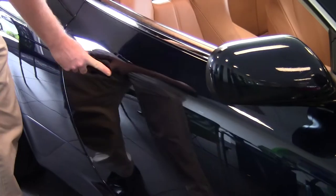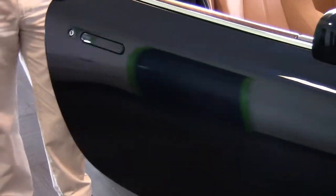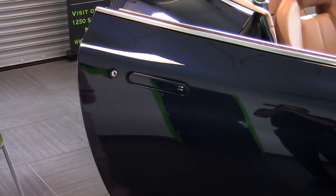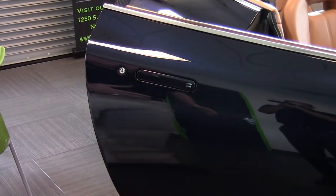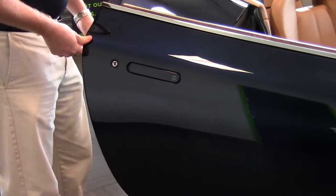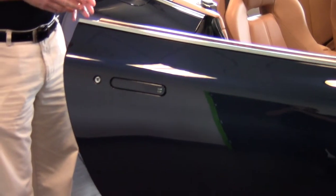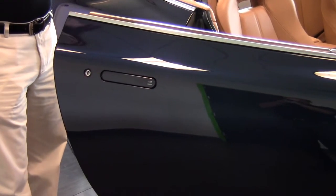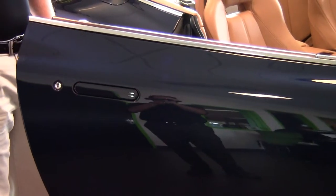As we open the door here, you'll notice how the door swings upward as you open it. This design is unique to Aston Martin — they are the only manufacturer to use this. As you open the door you'll notice that it stays in whatever position you stop at. A lot of cars have two or three click positions, but this has full range motion and the door holds in any position you leave it.